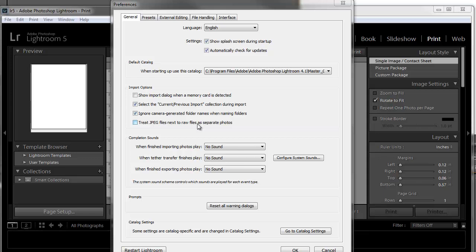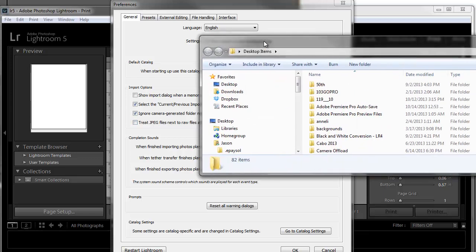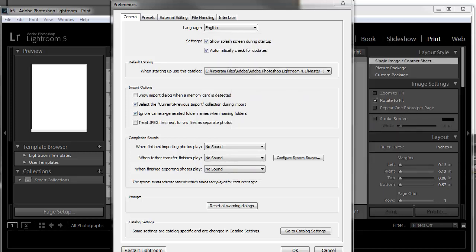I would not recommend using the camera folder structure, just because that 11910 really means nothing, or that 103 GoPro, or whatever folder you have from whatever recording mechanism you have, whether it's a GoPro camera or an SD card or an SLR. You're going to have different folder structures coming in from multiple camera types. So if you want to see all those different folders, you're going to get multiple different types inside of here. So I recommend ignoring that.